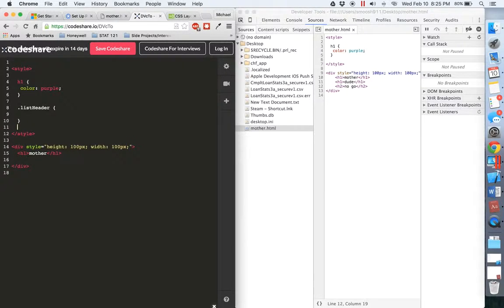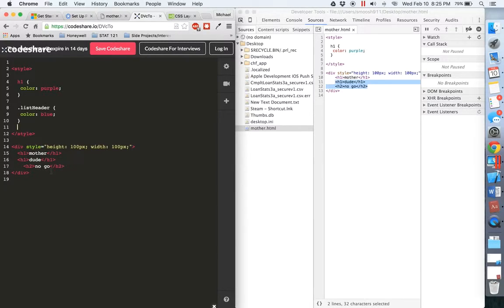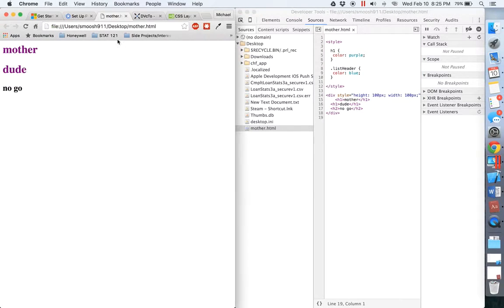So it's a list header, and then you set the attributes within it. What do we want to call list header? We'll make the list headers blue. So now, when we take these, no different, right?